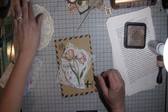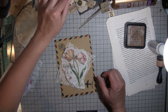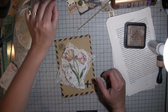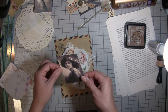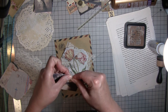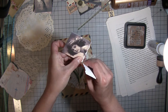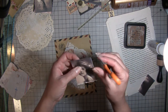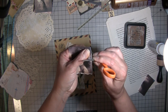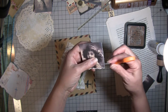And then I have these cute pictures of these little girls. They're so adorable. I think I don't need all of it. So I think I'm gonna tear it about here. I just want her pretty little face. And then I'm going to go around the edge and kind of beat it up a bit.